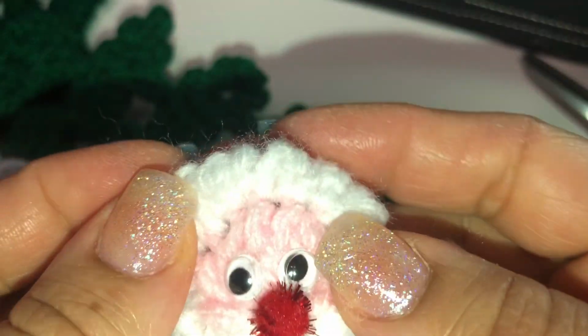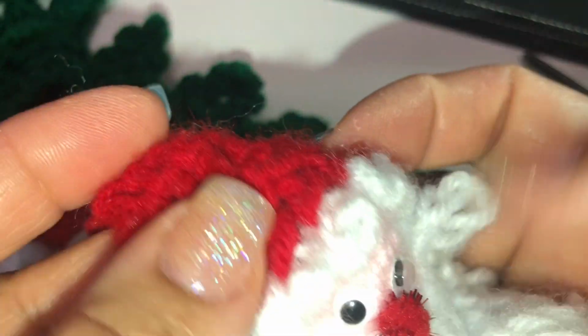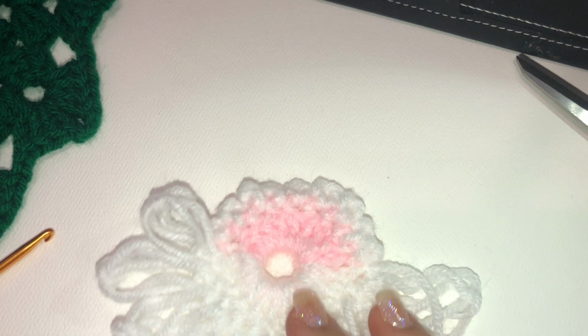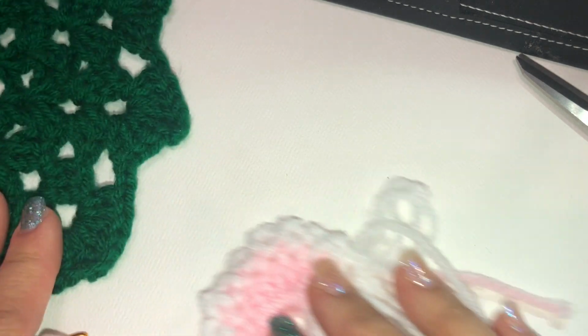Okay, so this is the peacocks that we did, and now we are going to be working in the back to add on the hat. So we are going to grab our color of choice for the hat. You can do green, you can do blue, you can do pink, you can do any color you want, but I'm going to go with the traditional so it can stand out against the green. I'm going to use the traditional red.